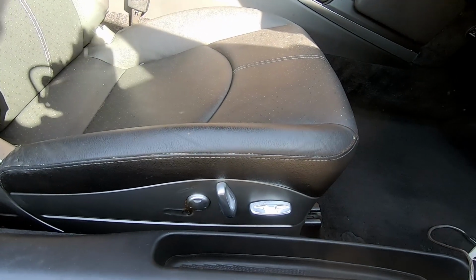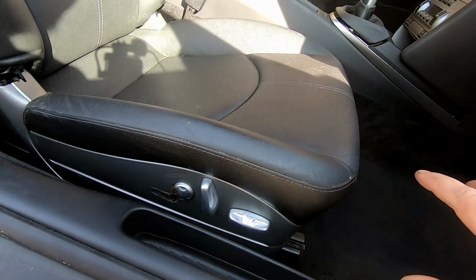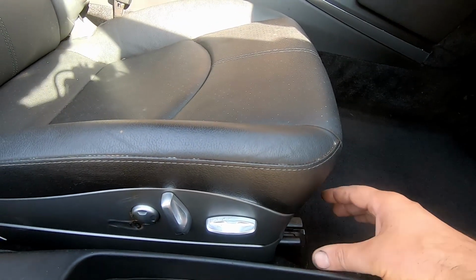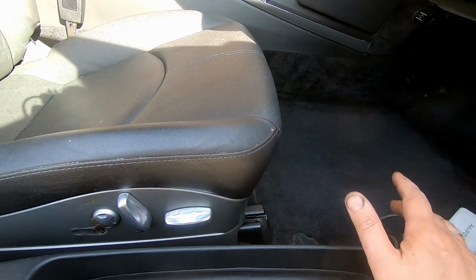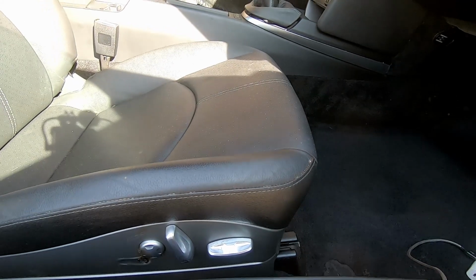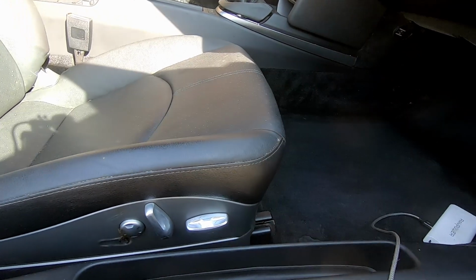It's not the worst case scenario, because I still have some access to the front bolts. If the seat were slightly toward the front and covered the front bolts, it would be a total disaster, I think. But right now I think we still can do it. There is no perfect place to put a camera for this kind of work, so I'm probably just going to explain it to you.